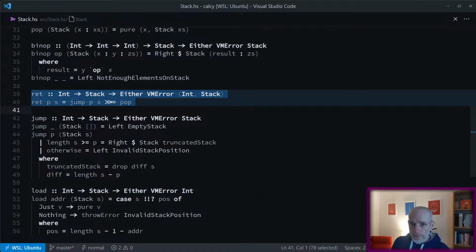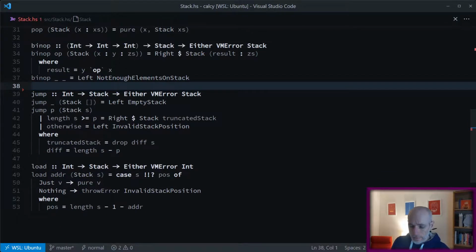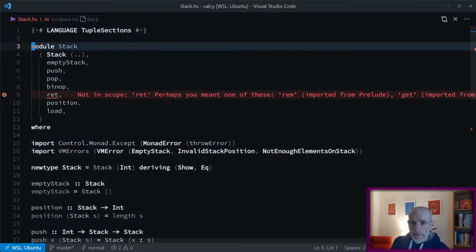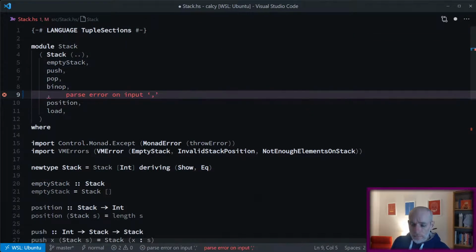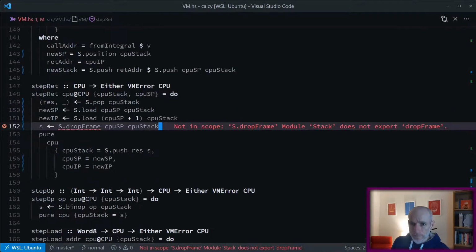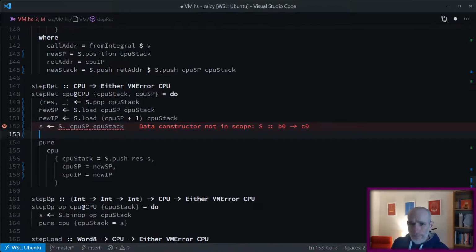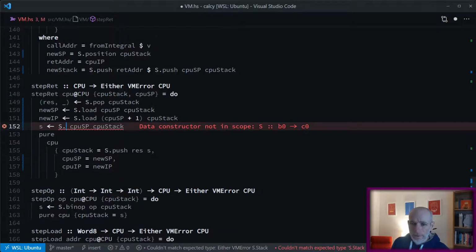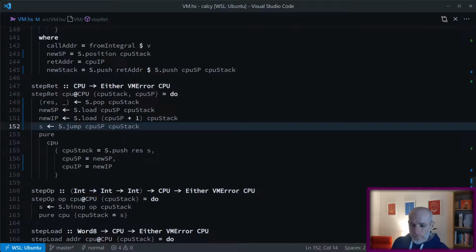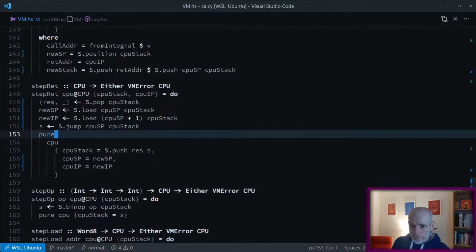Let me go to this one first. And I'm going to export jump. So calling drop frame, I can just tell it to jump. It's not quite the right thing, but it's close enough. It's not a good name, I don't think, for what it's doing now. Okay, pretty sure this is not going to work.